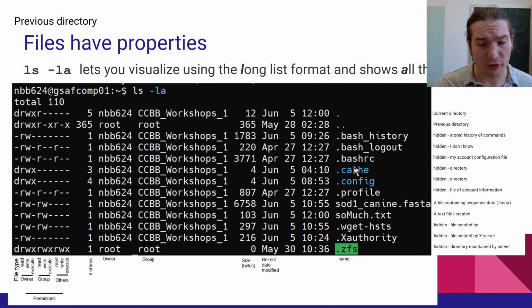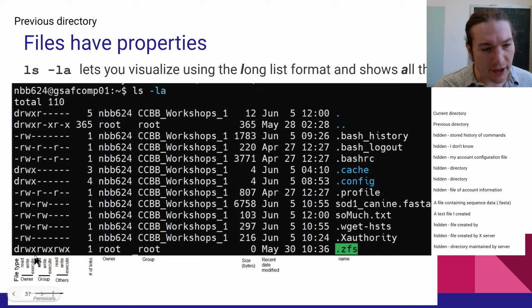So just a single file directory, meaning like a folder in Windows, something that can contain other files. On the left side of the long list format, I see file properties. Properties are a big topic, but the major idea is the first letter indicates what type of file it is. Is it a directory or is it a file? So here I have D or a dash for directory or not a directory.